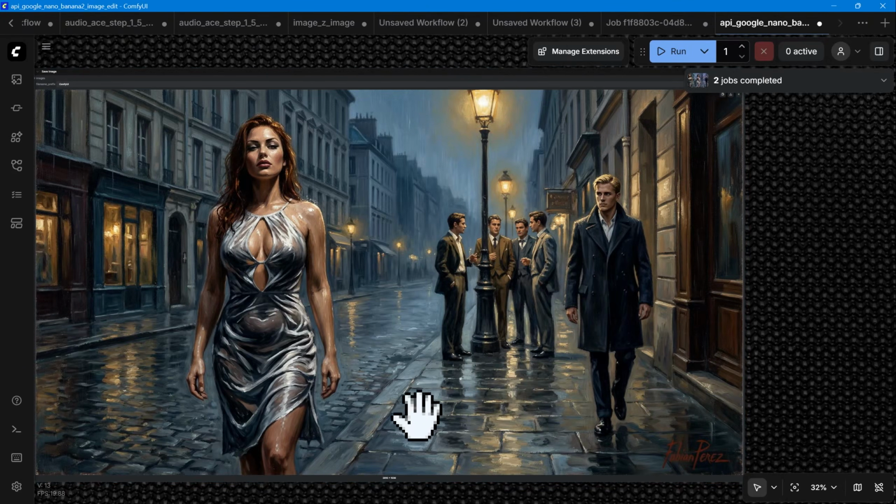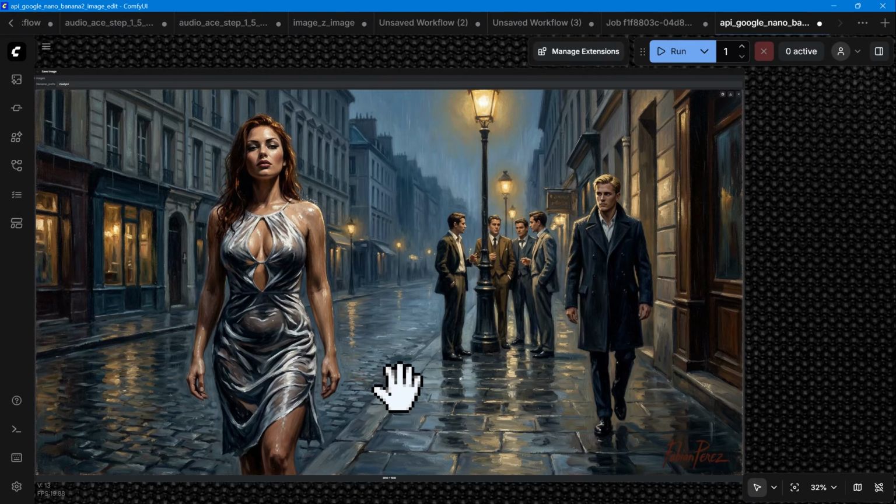This is another one. I don't know if the signature should have been there in the first place, but it's decided I'm going to put the signature of the artist. So this is the style of the painting. It's a Fabian Perez style, but it's decided to put that as a signature, which is, I guess, a little bit inconvenient. But you can see that it's managing to take these two very different prompts and combine them in a very interesting way. Now we've got something that looks like a Jack Vettriano painting.